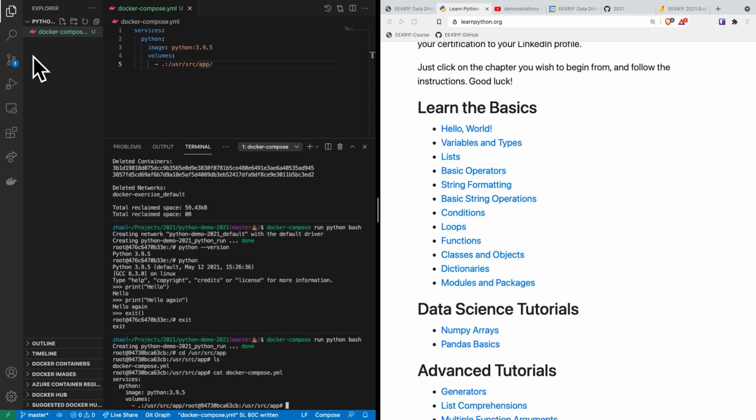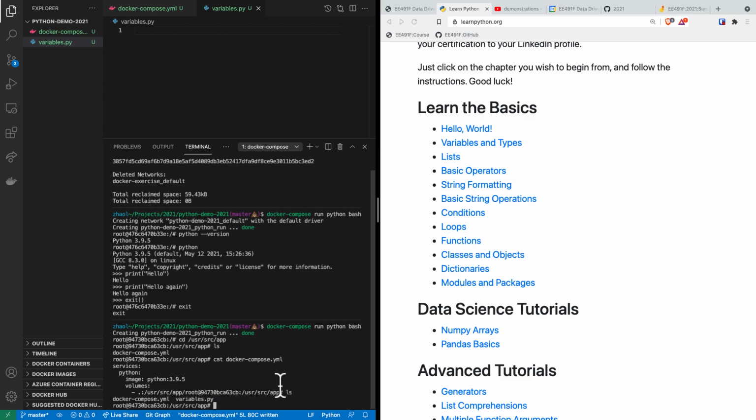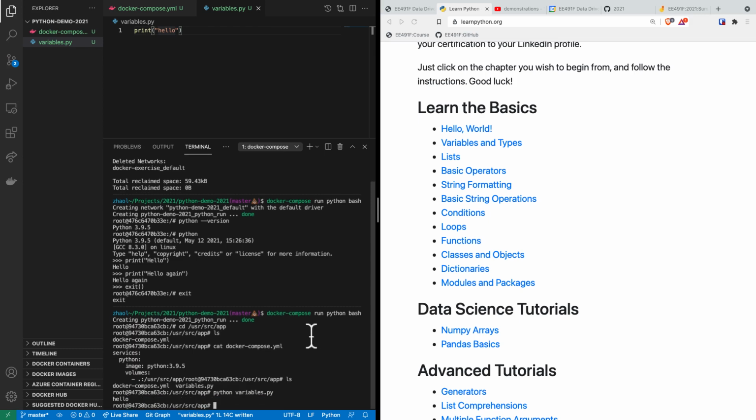Okay, so we then create a new file. .py is the conventional file extension. And then we'll see our file in here. If we put in some actual Python code and run it with Python and then the name of our file, variables, it'll print out the results.